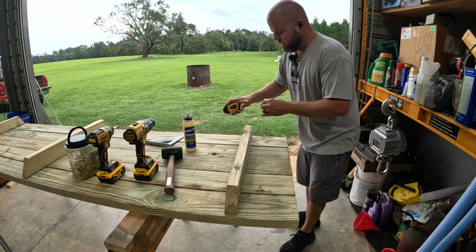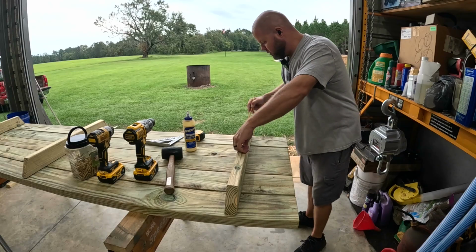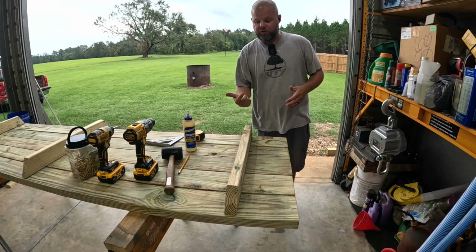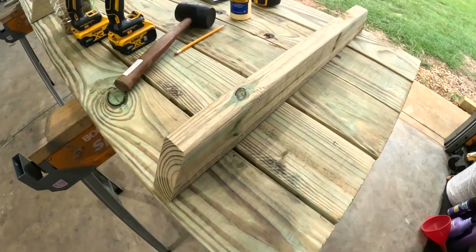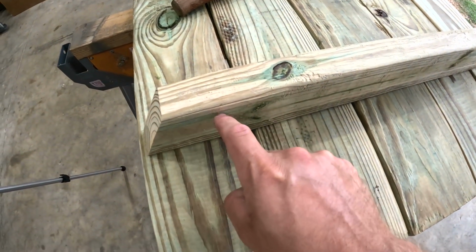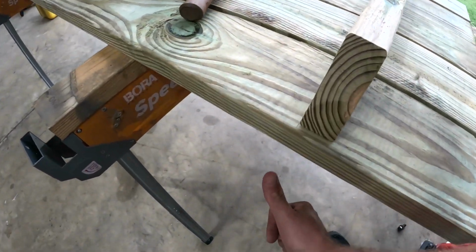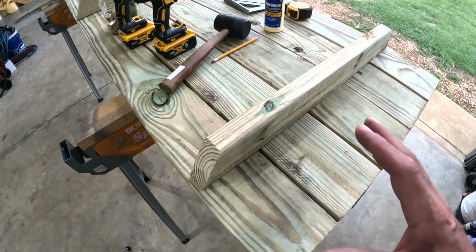All right, so once we get that spacing, I'm just going to draw a line down alongside the board real quick on both sides. And now we're going to pre-drill for some 3-inch deck screws that we're going to run in from the other side. So you could flip this over and assemble it however you want to. I'm trying to keep this really beginner easy, but you could drill what's called pocket holes in the side of this board right here and screw in from the underneath side into these boards, and you would never see any fasteners underneath on the other side. That'll give you a really clean looking picnic table.